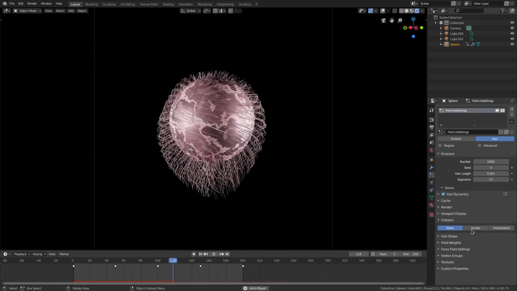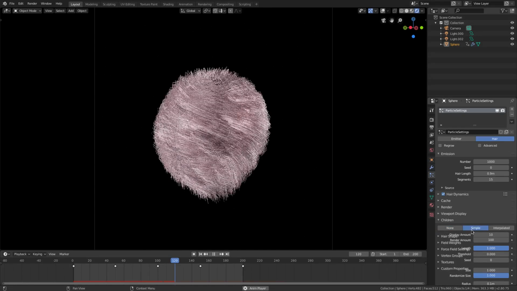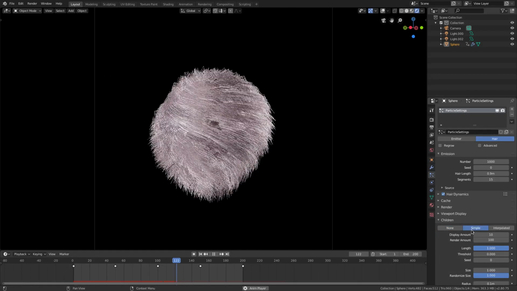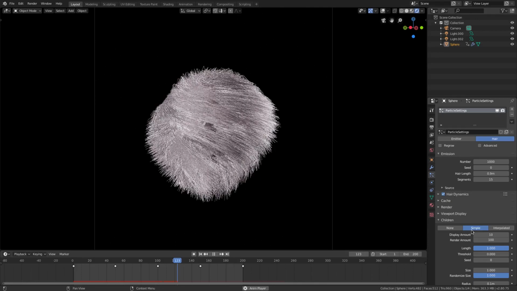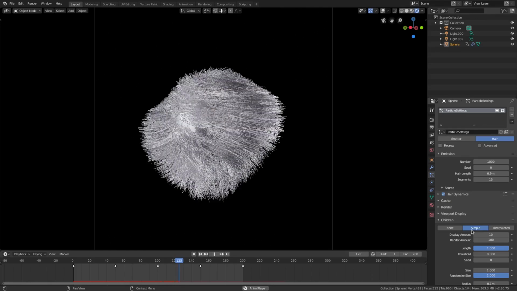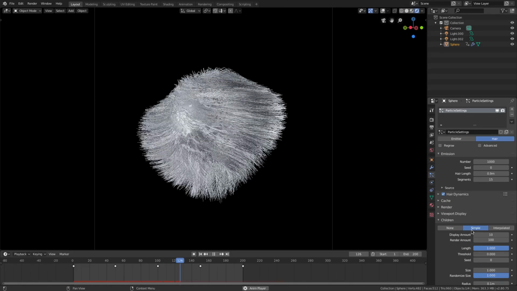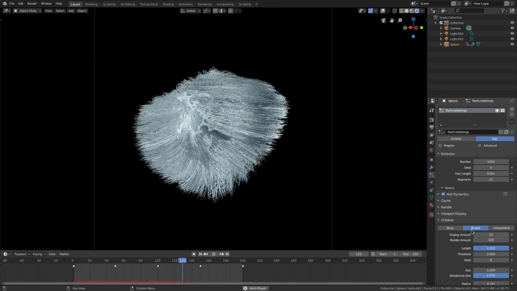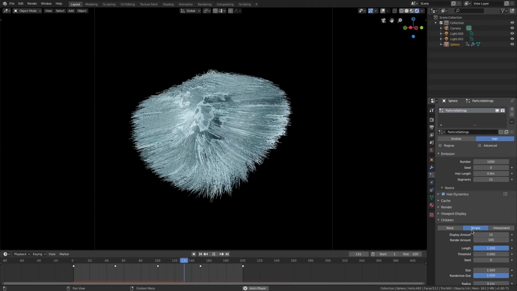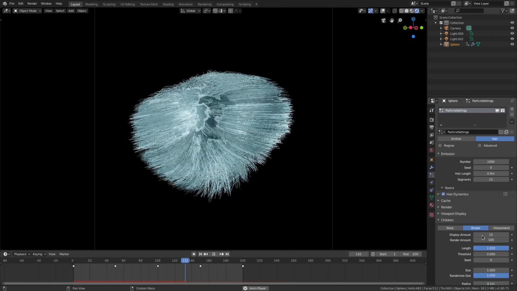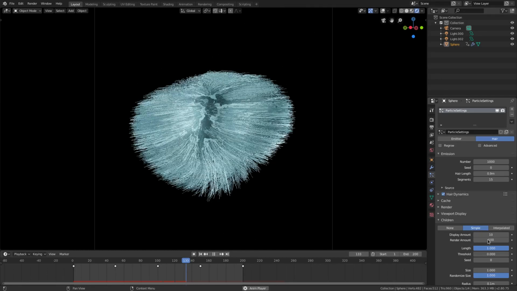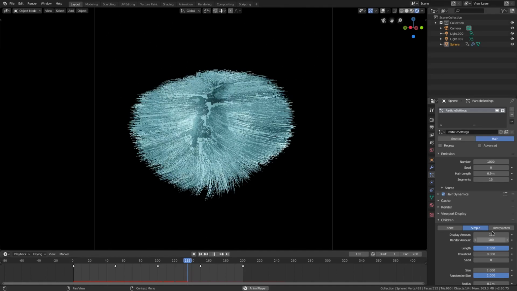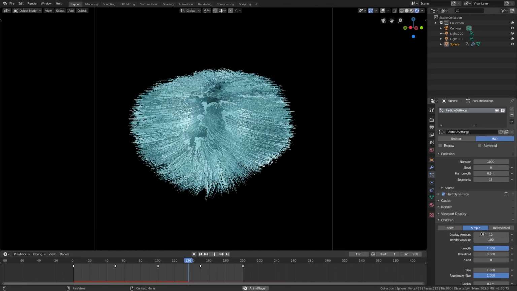So if I put this on simple, then it's going to add 10 more hairs for every hair that we have. So we kind of just added a bunch more hair, because every one of the 1,000, so 1, 2, 3, 4, 5, 6, 7, all the way up to 1,000, we just added 10 more for each of those. And that's just for the display. When we render this, it's going to add 100 more for each piece of hair. So that's just even crazier. So I just bumped that up a little bit.